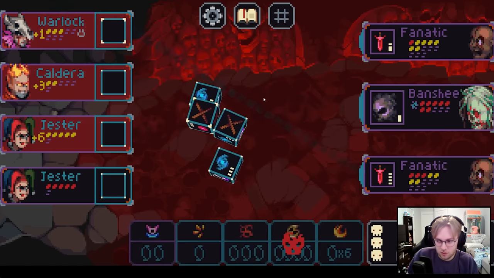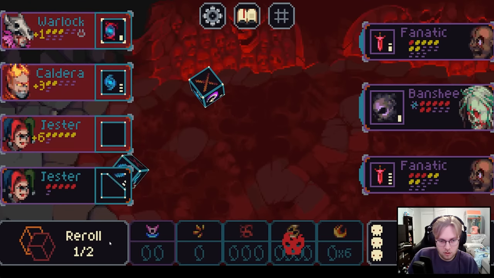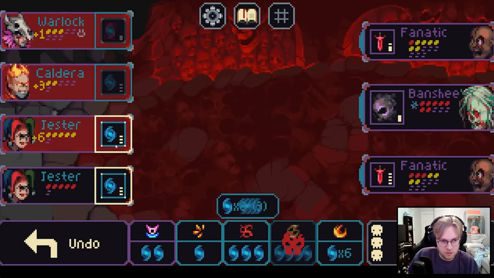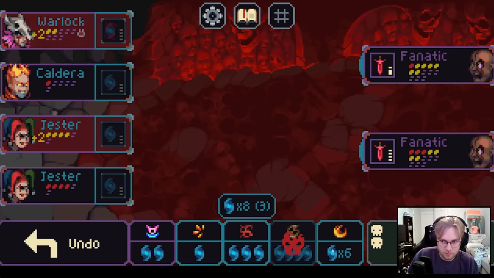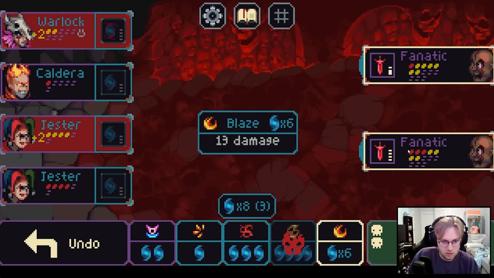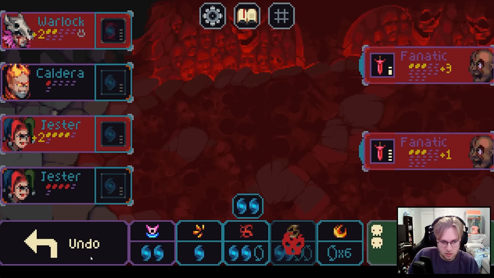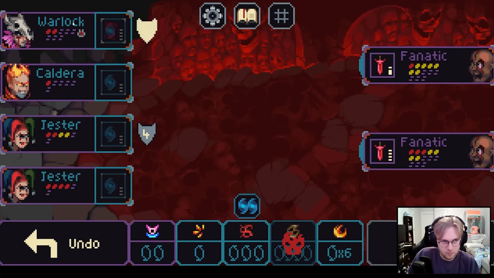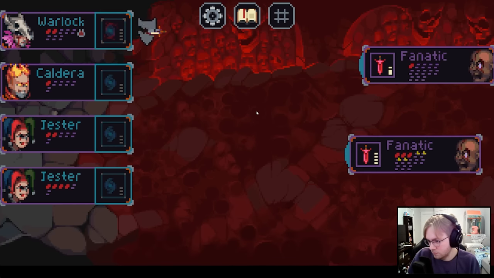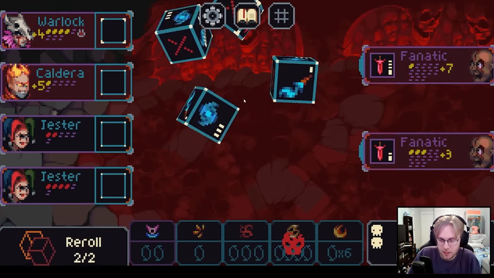Alright, the fanatics are hopefully just gonna kill themselves. That's also just a lot. 14. So kill there. Kill. Actually, no. We just keep you both alive, because the fanatics are killing themselves. And now we should be good.